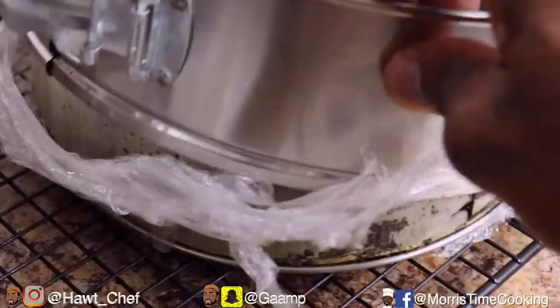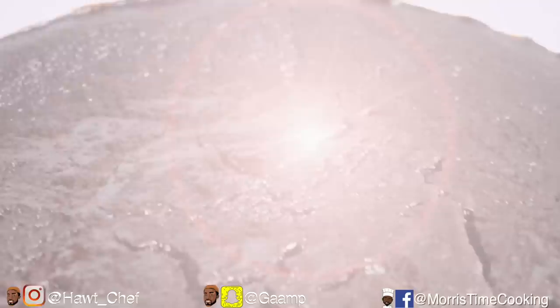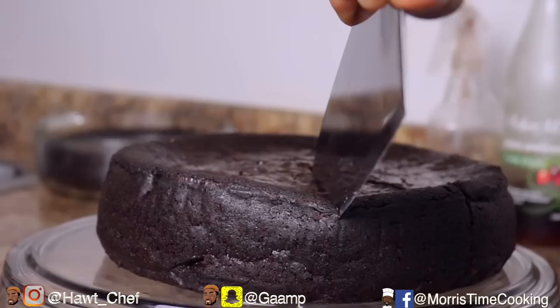Day 2. See there? Rum cake, vegan friendly. You feel me? I say eggless, vegan, Jamaican rum cake, black cake, fruit cake, any cake you call it. We're all talking about the same cake.